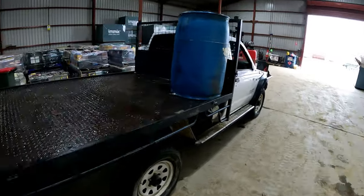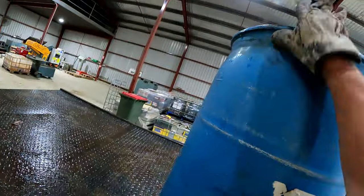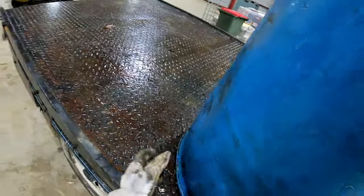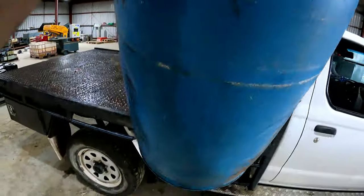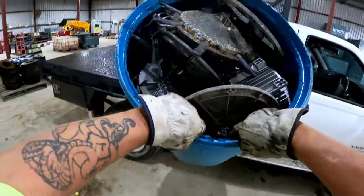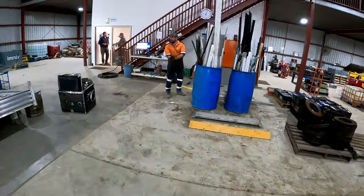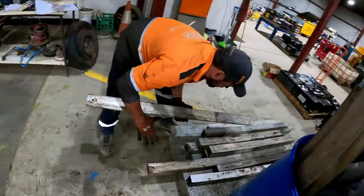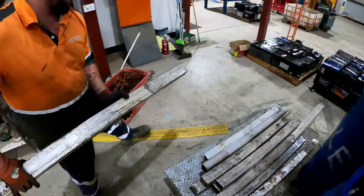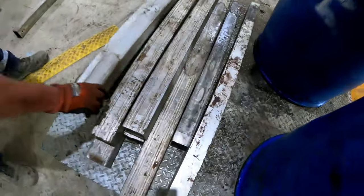Forklift. Oh, that one's heavy. Get it over the side. He's down. You just want to put them aside, yeah? Because I know we're going to have to empty these out to weigh them out. Yeah.